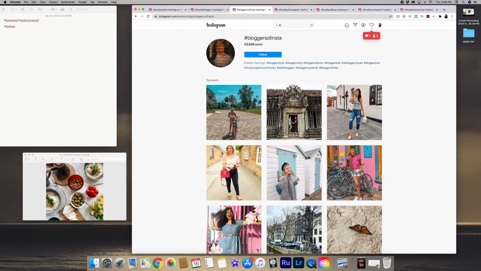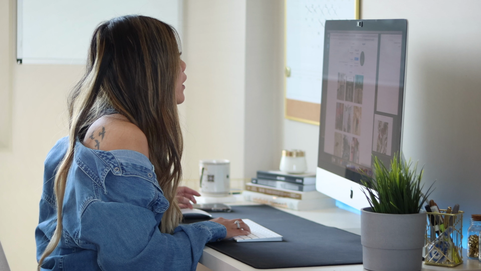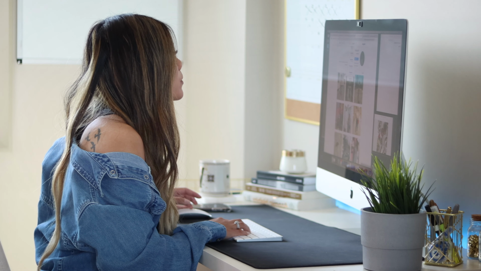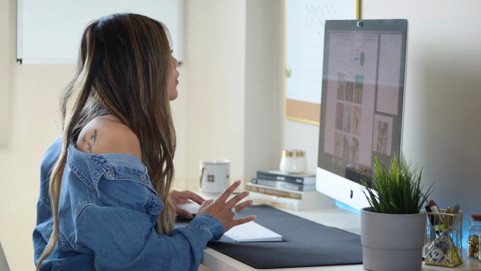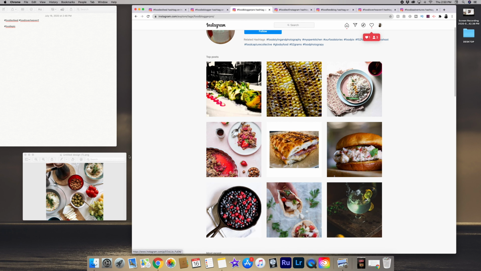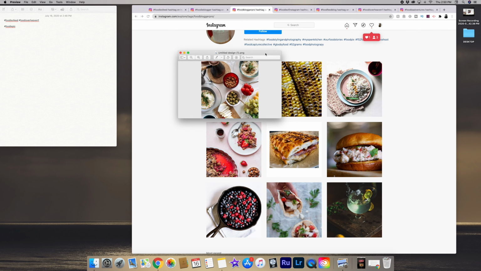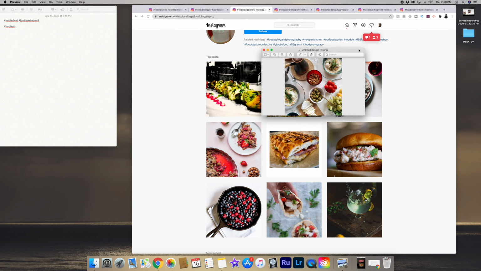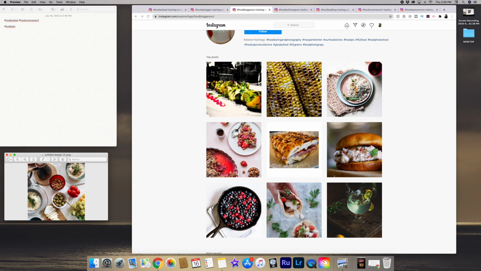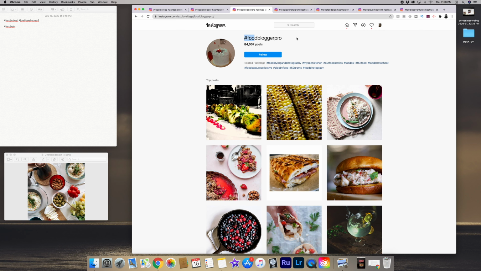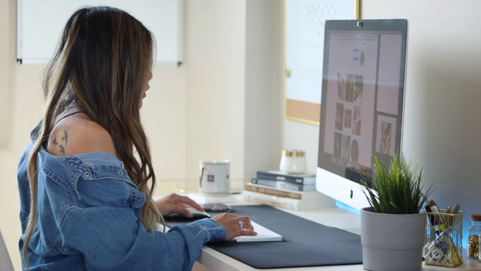I think you have to get deeper. So then you go foodie blog or food blog. Then you would scroll down, let's find a smaller one, Food Blogger Pro. So again, it totally matches, it's all food related, and it goes well with everything else here. And then this is also under 100,000, so this would go under our 15 smaller hashtags.